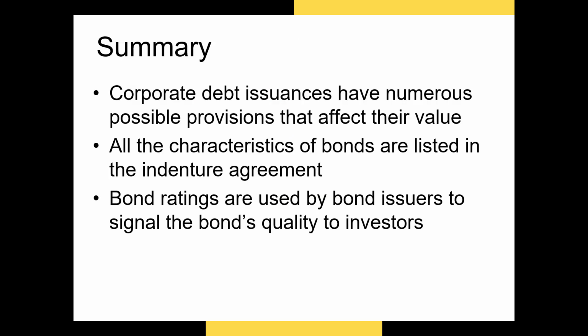All right, let's summarize what we covered. I know I used a large number of terms, but they're all fairly commonly used in the industry. There are a variety of provisions and covenants that can affect the price of a bond. All of these are going to be listed in the bond indenture agreement. Bonds are also referred to by their place in the bankruptcy hierarchy. Finally, borrowers hire bond rating agencies to rate their bonds and signal the probability of default. This reduces the information asymmetry between the borrower and its potential lenders.